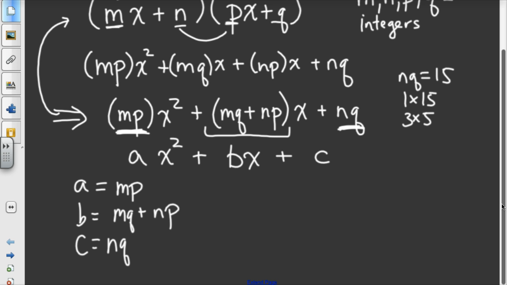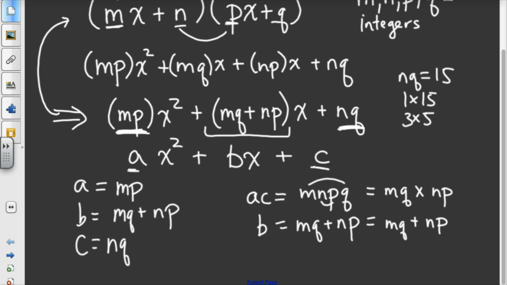Now in the factoring by grouping, you're asked to multiply a and c together first, the first and the last terms together in order to find out what you have to multiply to. So if I do that with my example here, I get ac equal to mpnq. It's going to be this term times that term. And b is equal to mq plus np. So the reason why that gives me the right quantities to go back to my double binomial is that ac is actually, if I take mq together and np together, then ac is equal to mq times np, and b is equal to mq plus np. And this is why doing that is going to give me the two factors that I need, mq and np, that are going to help me define which values I need to work with.